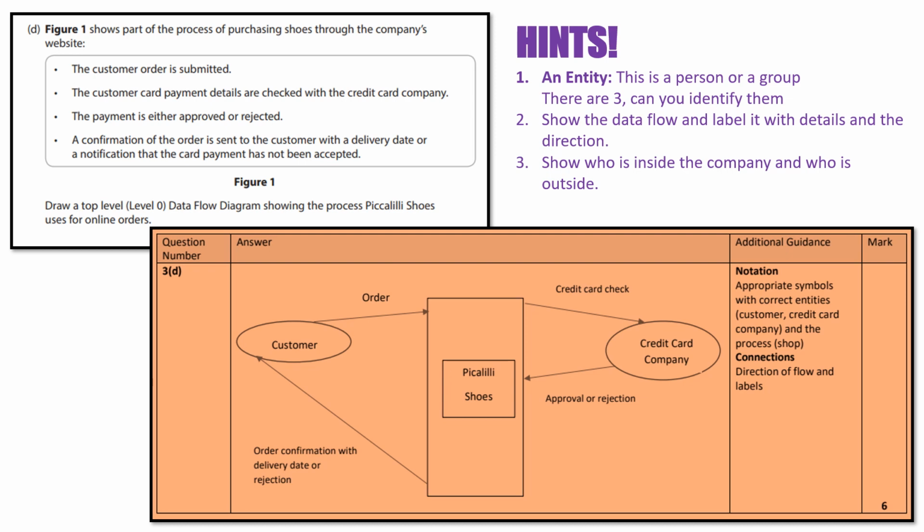So you just have to read through the question, pick out the entities, in this case customer, credit card company, and the system that goes in the middle is the business, Piccadilly Shoes. So the customer goes through Piccadilly Shoes to get to the credit card company and vice versa. Put in all of your objects, draw the arrows and label each arrow with the correct piece of data. So check your diagram, see how close you are to getting it actually correct, whether you've missed off one of the pieces of information or the arrows are going the wrong way or you've put the wrong symbols in, then you need to remove some marks.